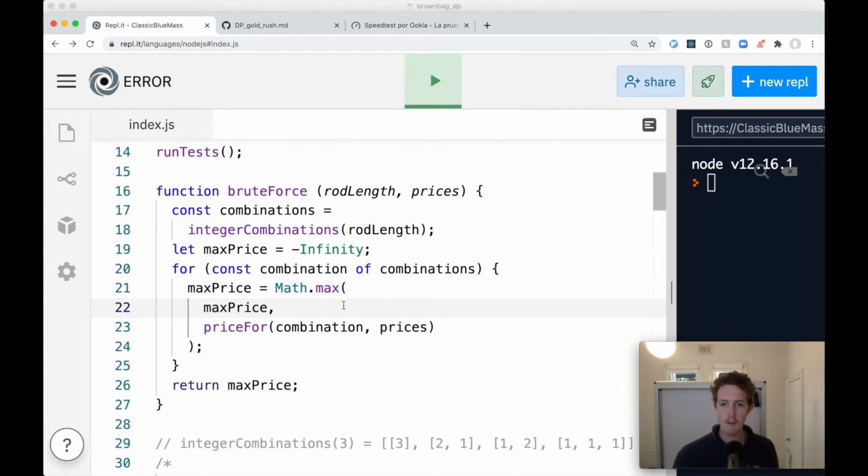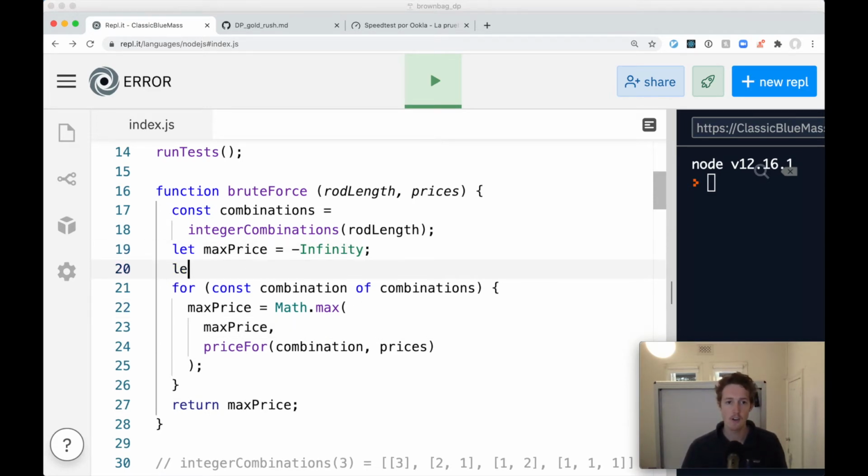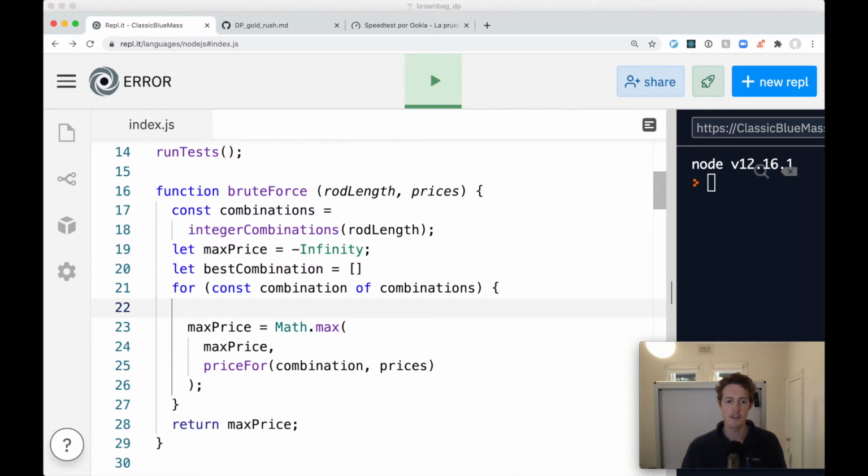Just before we run this, it might be worth also capturing which partition was the best, not just what was the best price. So let's say let best combination equal an empty array, and then we'll move this into price.